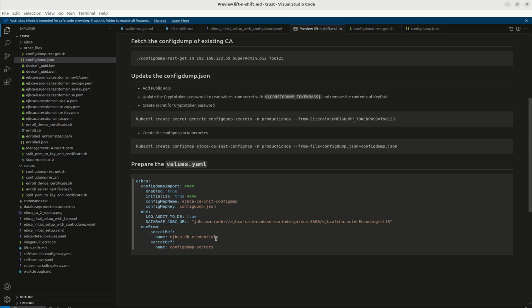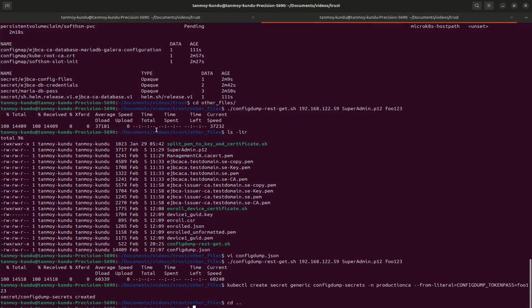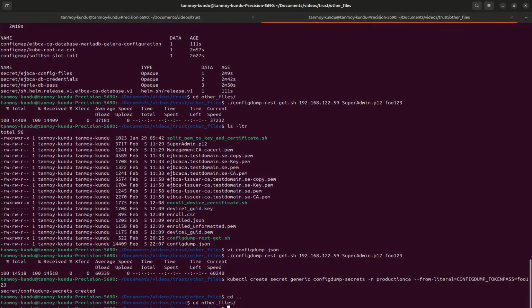Of course, this is a trimmed values.yaml file. We are enabling ConfigDump import. We are initializing the ConfigDump so that the CS can be created, especially the management CA can be created. We are going to put this ConfigDump JSON in this ConfigMap. So let's do that.